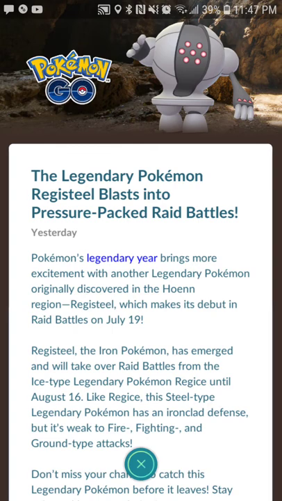So the legendary Pokemon Registeel blasts into pressure-packed raid battles. It has replaced Regice, and it will be here until August 16th, which is pretty cool. Registeel is going to be weak to fighting, fire, and ground types.